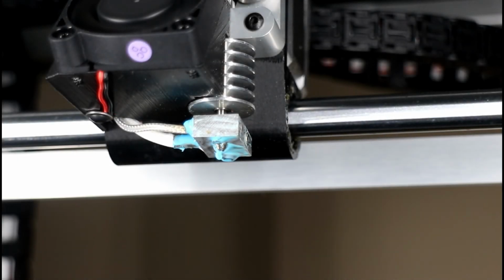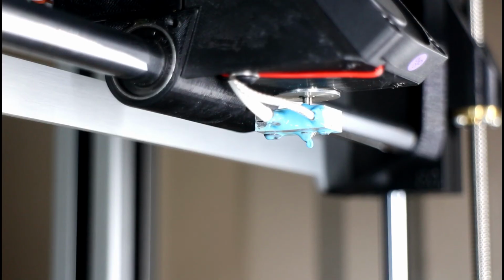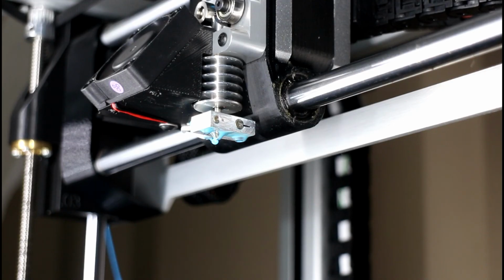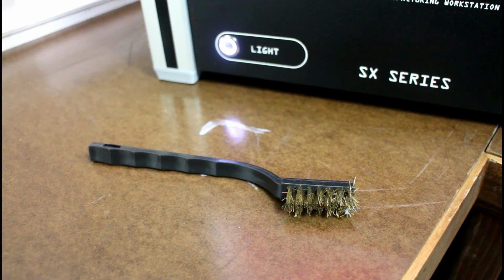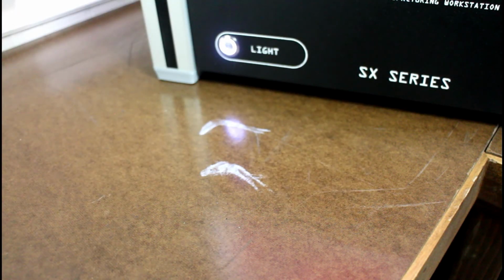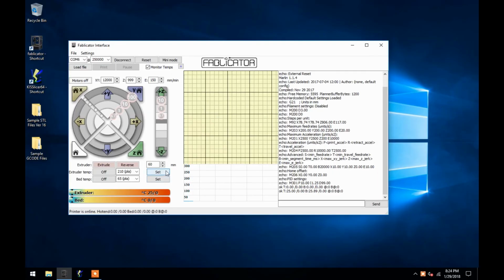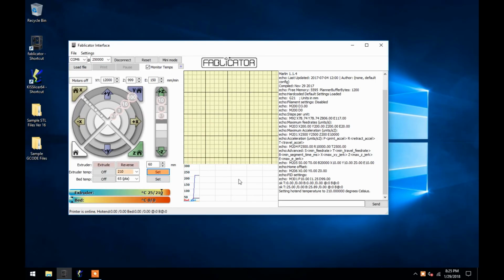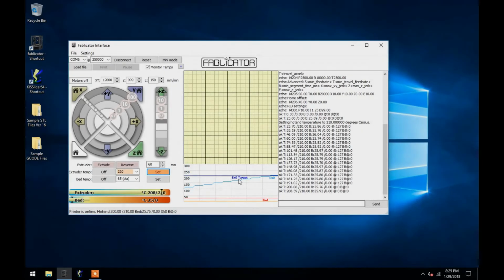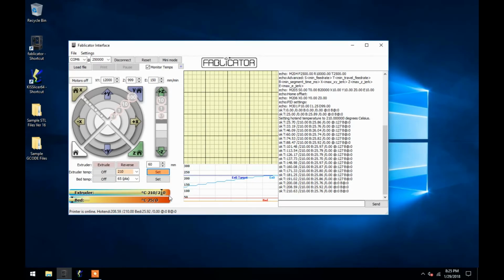You will sometimes end up with filament buildup on the nozzle. The brass brush provided in your startup kit is meant for the purpose of cleaning this filament buildup off. The nozzle must first be heated to full temperature, then the brass brush can be used to gently brush off the filament from the nozzle.